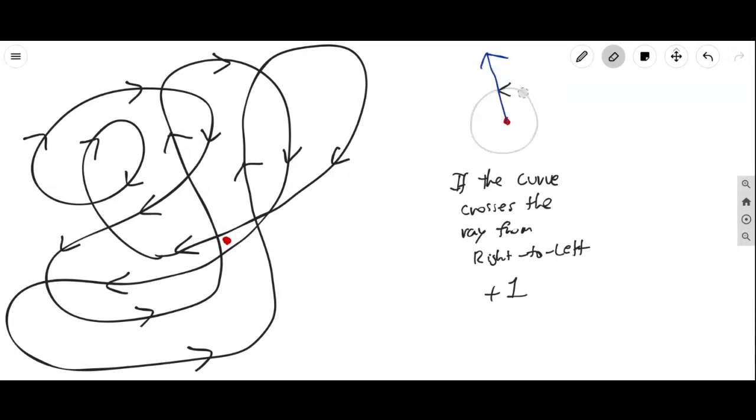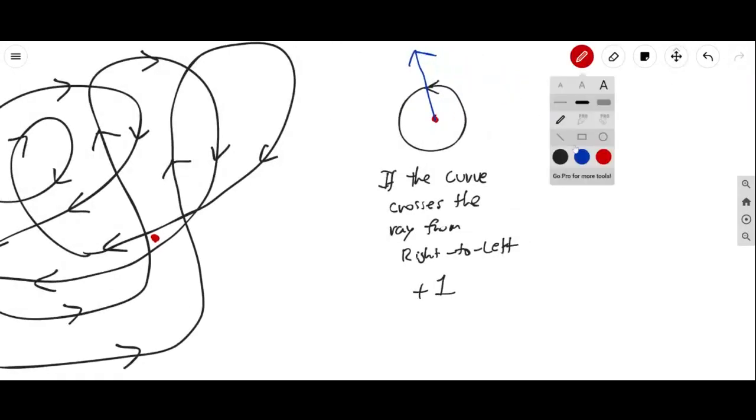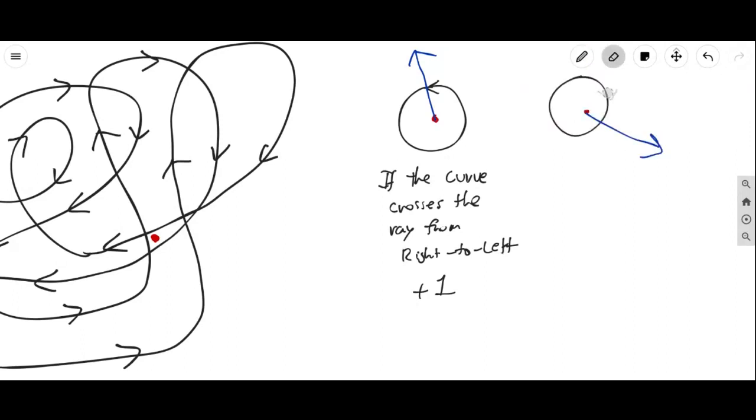So you see, you make this ray come out, and the curve, because of the orientation, is crossing from the right side to the left side. That's how it crosses, +1. However, if this is the origin, and let's say the circle goes like that, and you draw your ray escaping out to infinity, now you're crossing from left to right. So from left to right, you're going to write down -1. And that is the way you figure out what the winding number is.